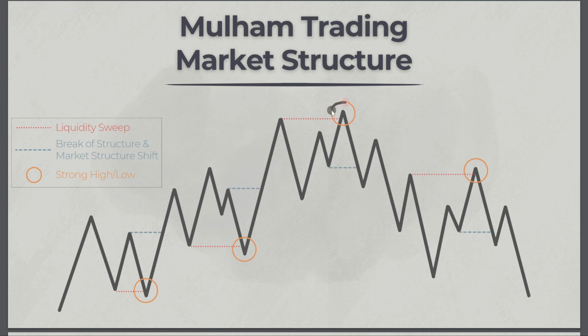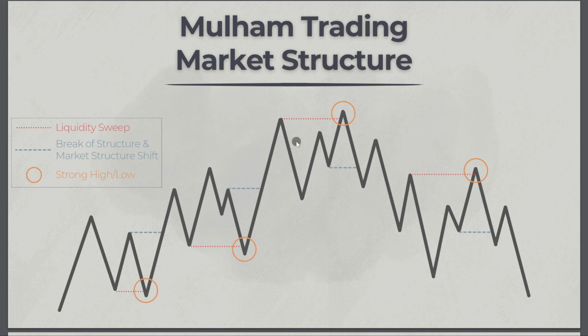This is what I look for whenever I have a strong high created. Then, especially at the right time, I would know what my bias is, because this is a manipulation, right? As soon as you know your manipulation, as soon as you see your Judas swing, then you know what the direction is. Judas swing happening here, I know we're pushing lower. Judas swing happening here, I know we're pushing higher. Because what is Judas swing? It's the AMD, it's the manipulation after the accumulation. So accumulation, manipulation, what comes after? Distribution. So I know that's the direction. The direction is always opposite to the manipulation.